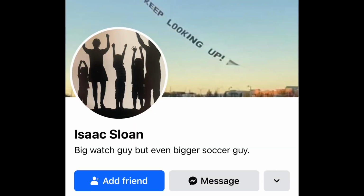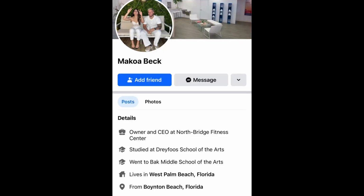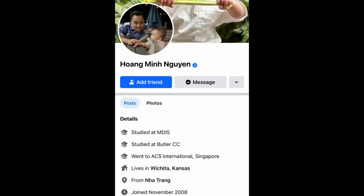So when we click on this person's profile, we see that there are no photos of them or their face. There's only one photo that's very generic. We also want to dig into the different groups that they have and the kinds of friends they have. And when I look at the friend group, I can see that all of his friends are out of town. They're from the States, they're from Thailand, they're from Hong Kong. They're not from Toronto. So this tells me this is going to be an internet scam where they ask for a deposit of some sort and they have your money and then they're gone. So you definitely want to look out for that.